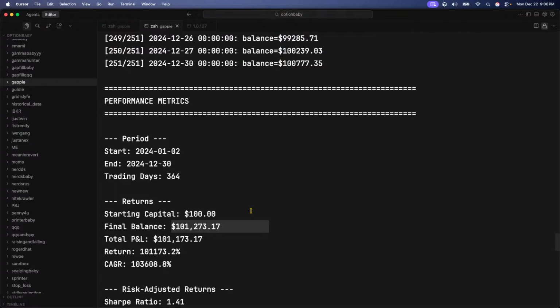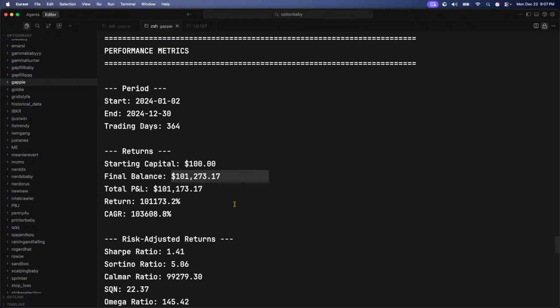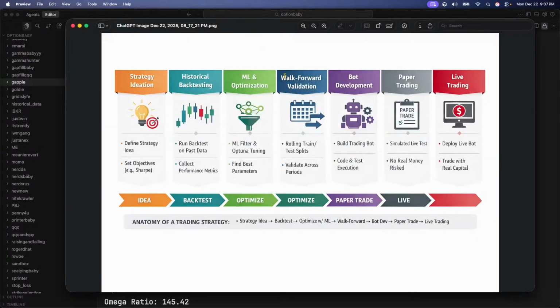I'm going to go through all that, where I'm going to make this bot tonight with y'all. So you're going to see how I make a bot and which data I use. I'm just going through the steps again. We're backtesting right now. I've already done the strategy. So I'm backtesting, and then I'm going to use machine learning to optimize the strategy and also walk it forward. Then we're going to make our bot.